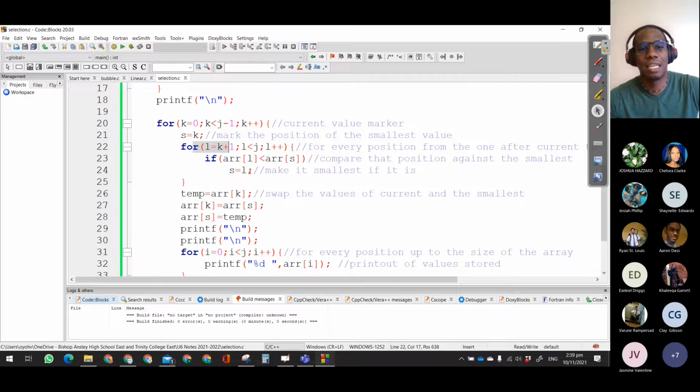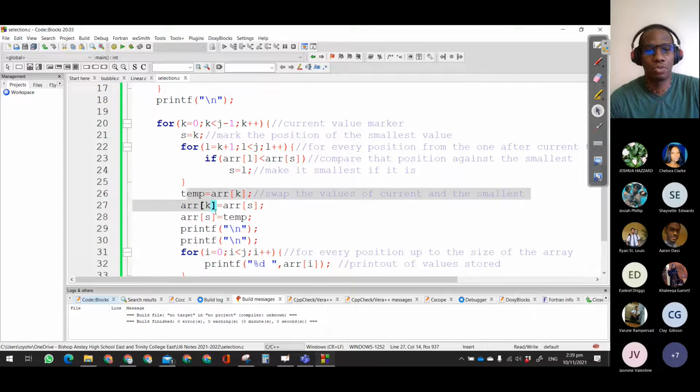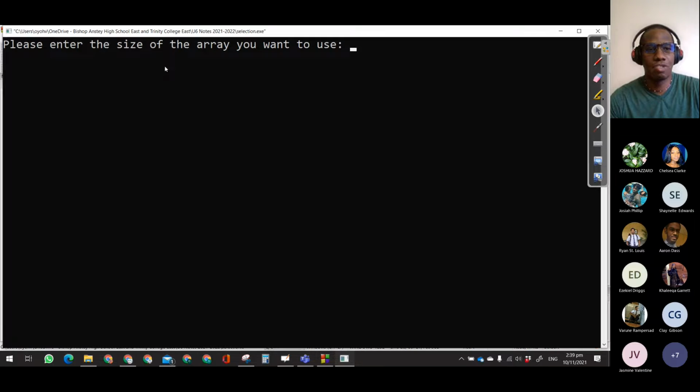And if any value is found to be smaller than the smaller position, which we marked as the current position at the beginning, then we swap those values. And at the end of checking all of the potential values for the smallest one, we make an actual swap of the smallest one and the current one. Okay? So let's run it and see.